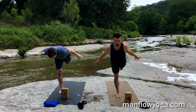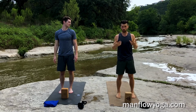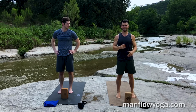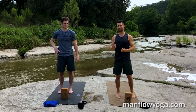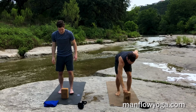And then go ahead and stand all the way back up. Nice. All right, and if that was difficult without the block, keep using the block. It's much better to have proper form with support than it is to have bad form without support. So again, use the support at first, get the proper technique, and then remove it. All right, next side. Left foot forward, right one back.